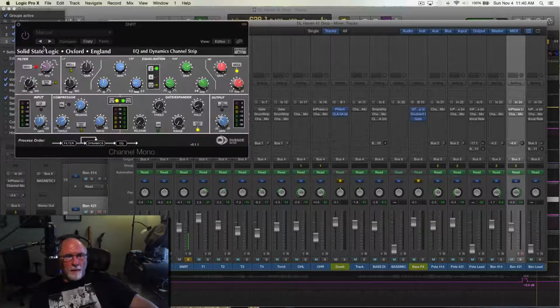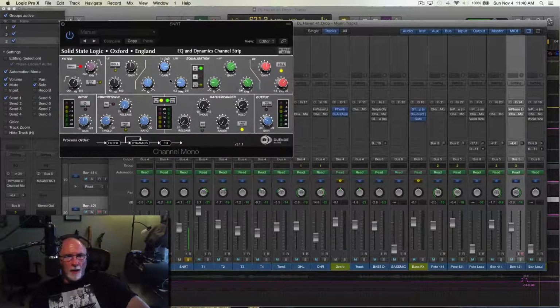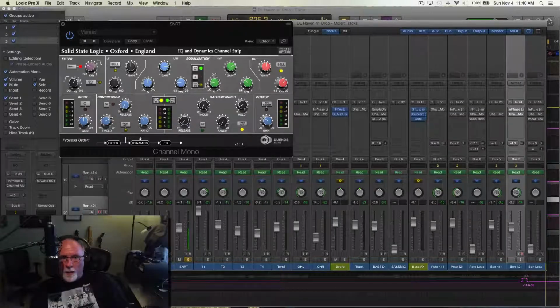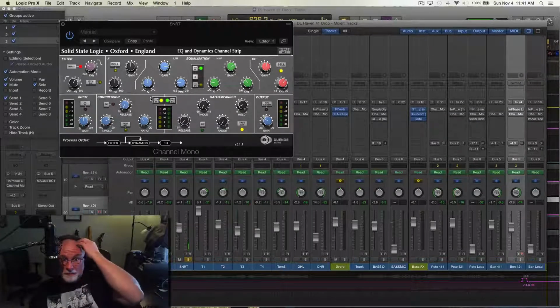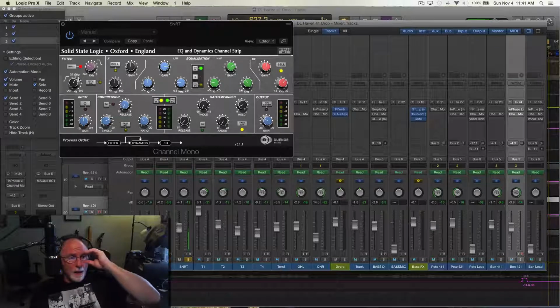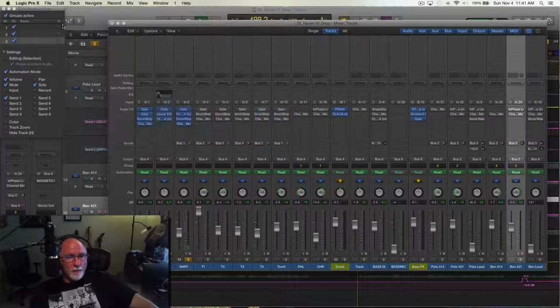And I did use a gate reluctantly. I don't like gating top snares. And then here's the EQ on it. I'm adding a lot of thickness there. I'm normally not boosting like 1700 hertz, but like I said, I turn the knobs until it's okay. That's a narrow bandwidth, so that ended up working, right? And there's a high pass filter and a low pass filter at 20K.